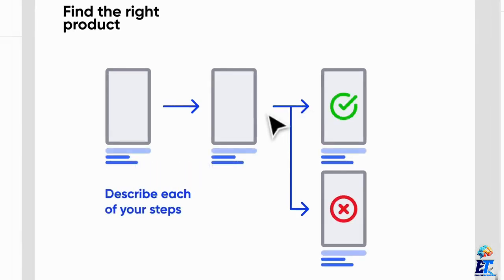User flows should represent a complete task. To ensure that your product is organized, the scope of each flow should really be a single task or goal for your user. So even though over here we have a negative experience, we need to possibly break that out and get them back into some sort of funnel. Right here is the end goal, and we're describing each of our steps to get there. But we're not making this crazy sprawling map like I spoke about before. So keep them concise. If they're too short, then you fail to really tell a story. And if they're way too long, then you basically lose the meaning.